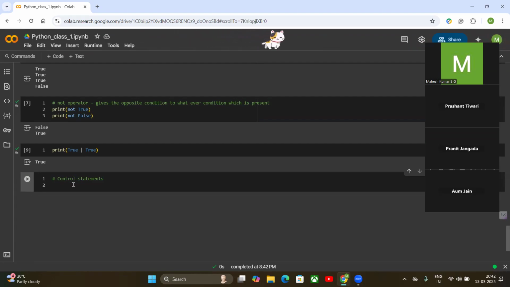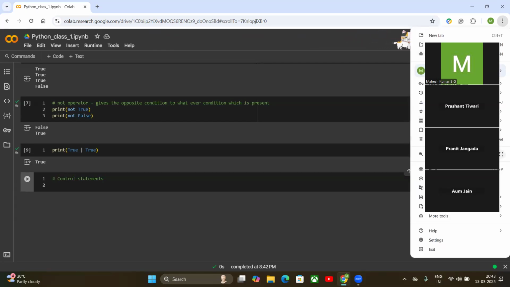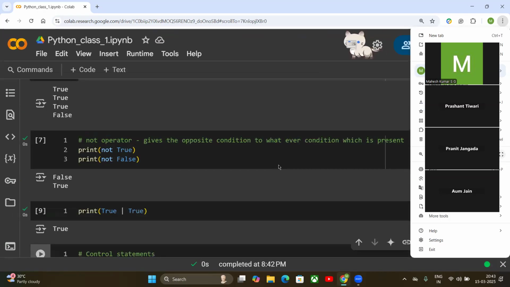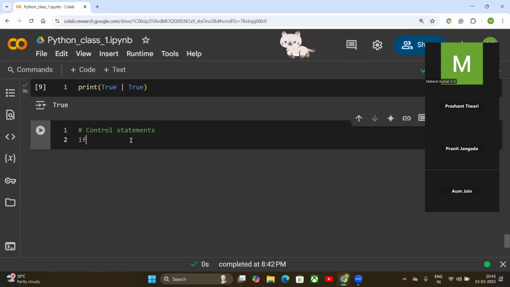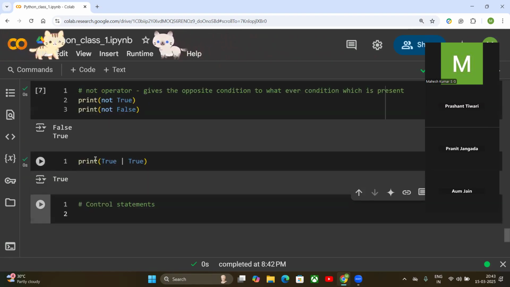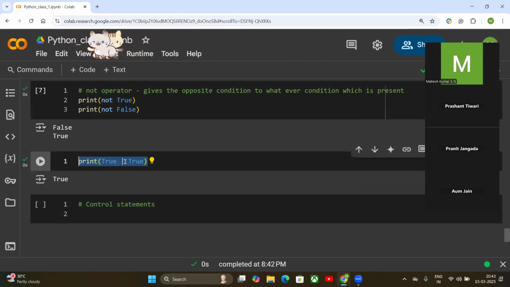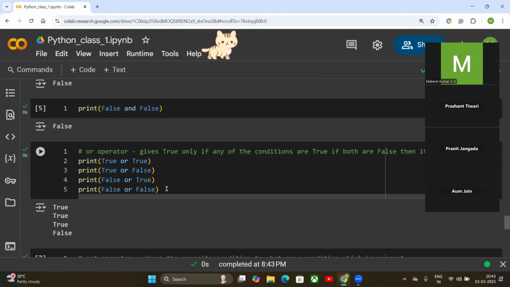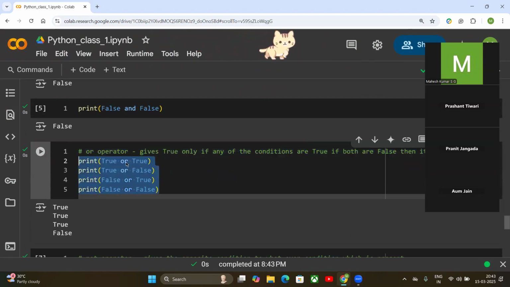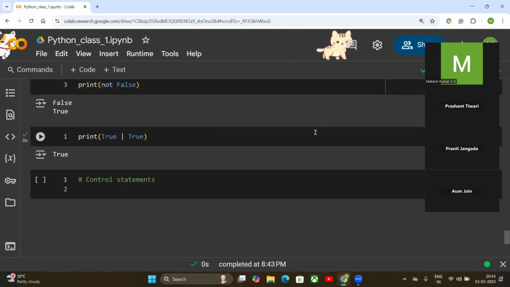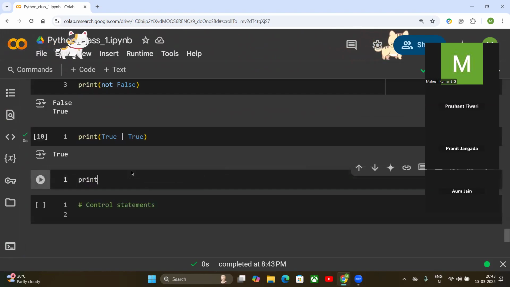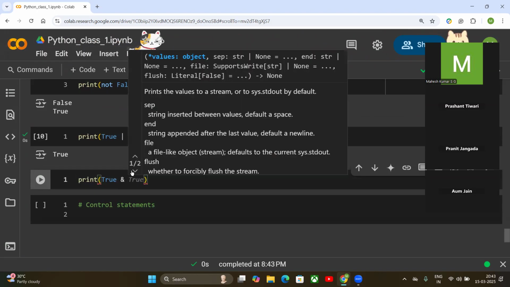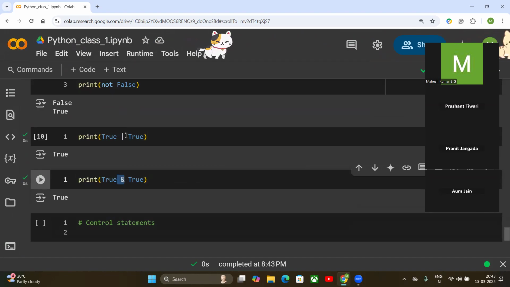Okay, cool then. Next thing we have is control statements. One second, last time I got feedback to zoom in. Is it visible for you now? Mahesh, what is this ninth line? This is another way of saying or. Generally we don't use it in Python. It's standard practice to use the or keyword and the and keyword. Even though this works, it is generally not recommended in Python. At least I haven't seen any code which uses this and symbol or or symbol.